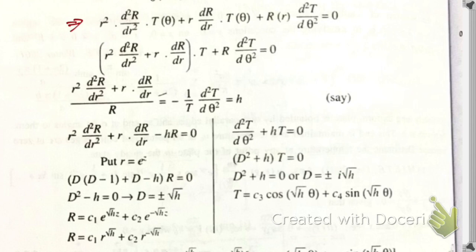So you can write this equation in this form. After simplification, the next step is this. Here you see capital T of theta is taken common, right? Now we have taken this part to the right hand side, and we have divided both sides by capital T capital R, right? Then we will get this step. So what we have done is this part is taken to that side, and doing so, what we have got is, this side is taken to that side, then minus R.